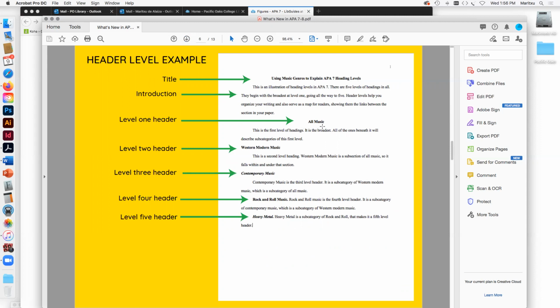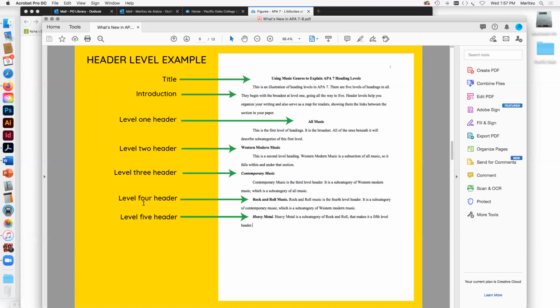So the header levels go from broadest to narrow. So starting with all music, that's a very broad category. That's all music in the world ever. Next, at level 2, we have Western modern music, and that is a subcategory of all music. So it's a bit narrower. Then we go to header level 3, contemporary music, which is a subcategory of Western modern music.